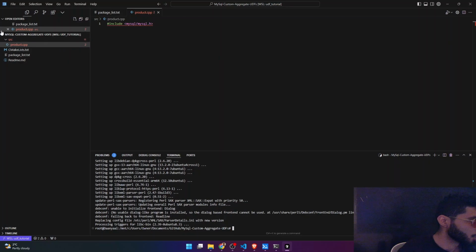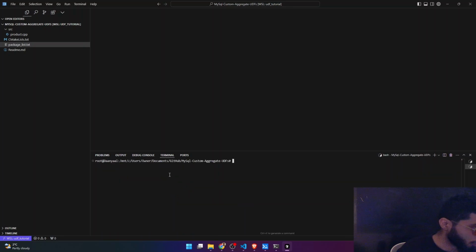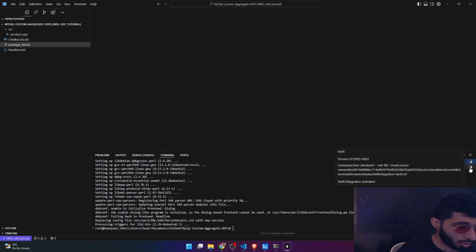So we need to create a file so that VS Code knows where to look. Inside the dev container, or inside our WSL instance, I'll show you that we do in fact have this package installed.